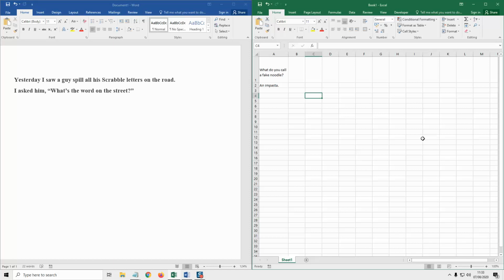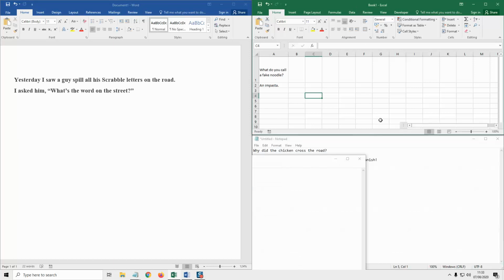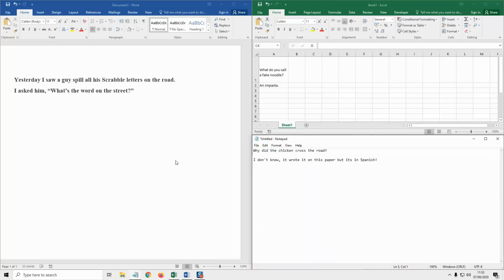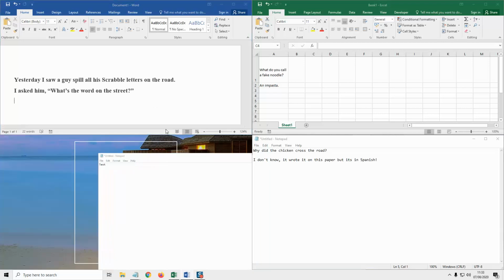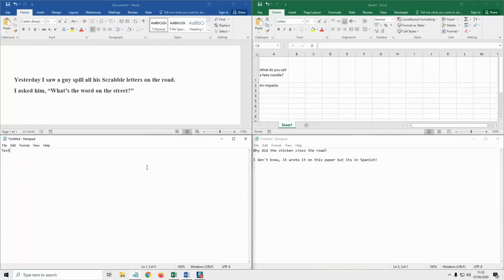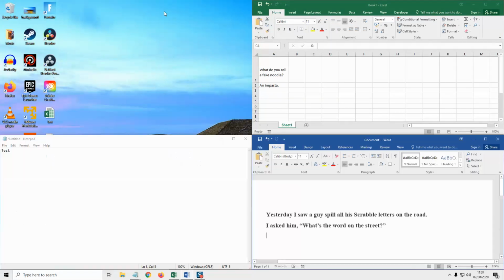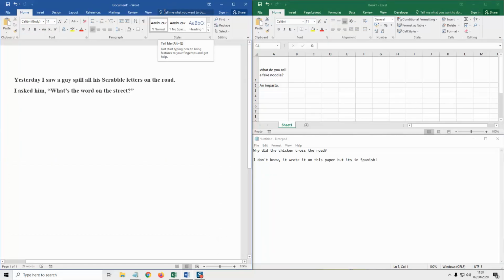It doesn't stop there, though. You can also resize these windows into quarters, so you can fit four windows. What we'll do is select Excel, press the Windows key, press the up key, release, and you can see you can slot in another application. Let's go across to Word, do the same thing, Windows key, up arrow, and the fourth application becomes available. But it doesn't stop there. You can also move these applications around. Simply use the Windows key and arrow, and as you can see, you can move these around to fit what you want.